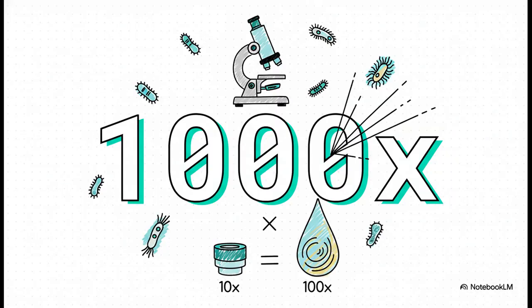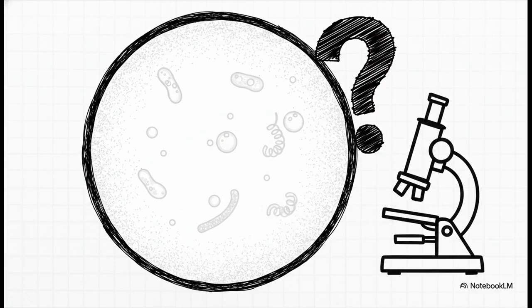So just how powerful is it? Well, by combining these lenses, we can get some serious magnification. Most lab work is done at about 1,000 times magnification. You get that by multiplying the eyepiece, which is usually 10x, by the really powerful oil immersion objective lens, which is 100x. And believe it or not, that tiny little drop of oil is absolutely critical. It helps capture light rays that would otherwise scatter, keeping the image sharp and maintaining that all-important resolution when you're zoomed in that far.